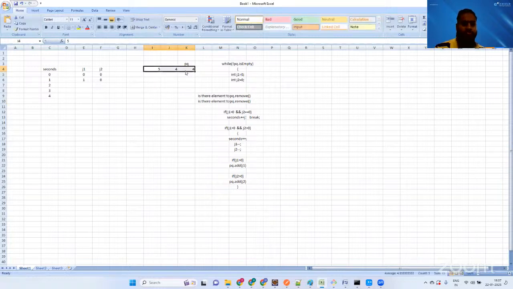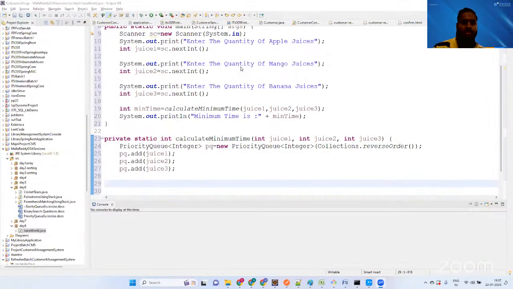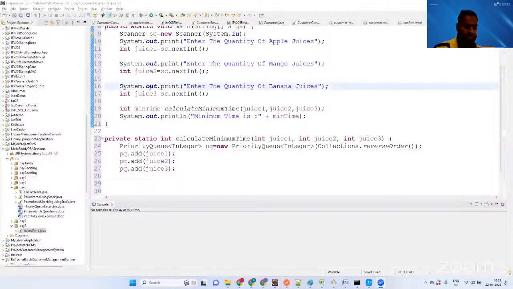While my queue is not empty. Yes, 5, 4, 4 means the queue is not empty. I'm constantly flipping between the three screens, so just let me know if what I'm trying to tell and show is not in sync.